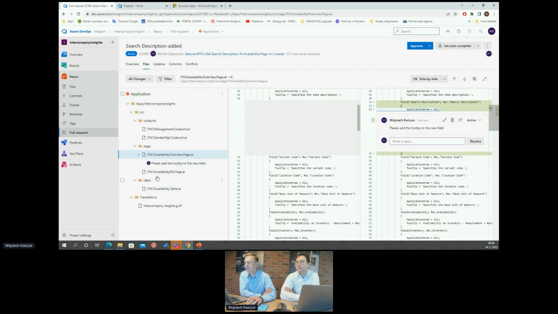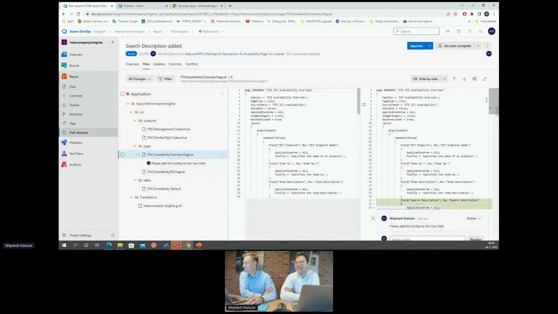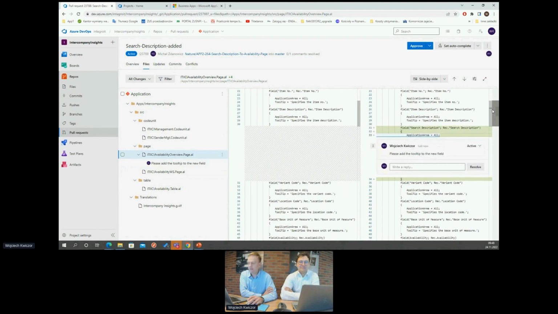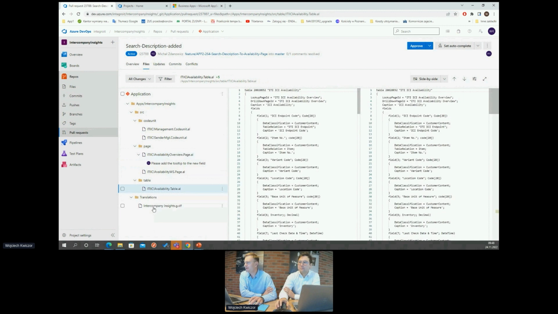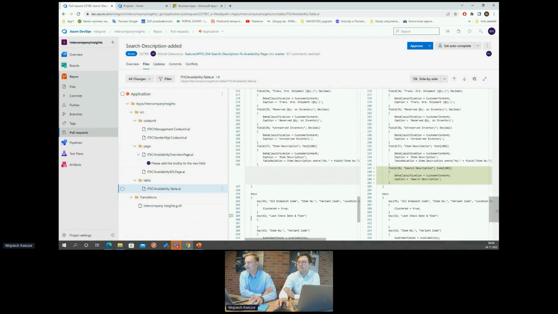I have another page, so here is fine. It's always like this, that somebody needs to check if there's nothing to be verified. The rest of the objects look fine.